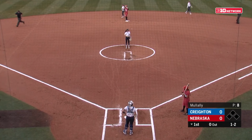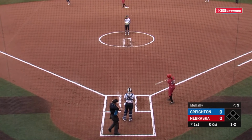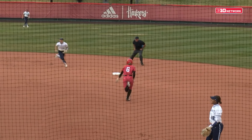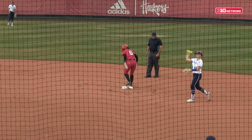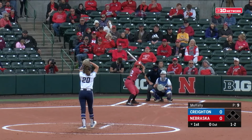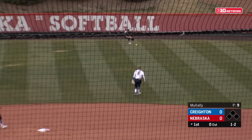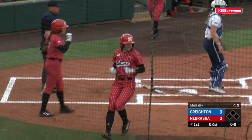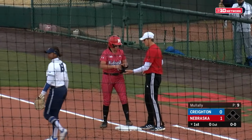Well, yeah, I mean, going into this game, Dahlin, 16 stolen base attempts, has only had 1 caught stealing, and Andrews doesn't steal a base all the time, but she's very efficient when doing so, and this was the perfect situation, especially with the count. And Ibarra, who is a high percentage hitter at the plate. 1-2, that's smacked into the outfield for a base hit. Rounding third and digging for home and scoring, standing up is Billy Andrews, and Nebraska takes a quick 1-0 lead in the bottom of the first inning.